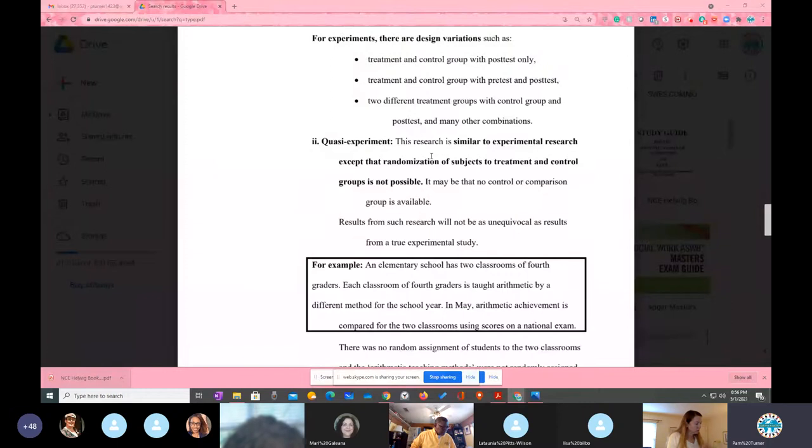The research is similar to experimental research, except the randomization of subjects into the treatment and the control group is not possible. Because if I come to your agency, and you guys talked about what it was like, I'm trying to get my Xanax, right? I'm coming to your agency and I think you're treating me. You cannot put me in a control group where I'm getting the placebo instead of the real medicine. That's unethical, not illegal. I think I'm coming and you're not giving me the medicine, that's not okay.